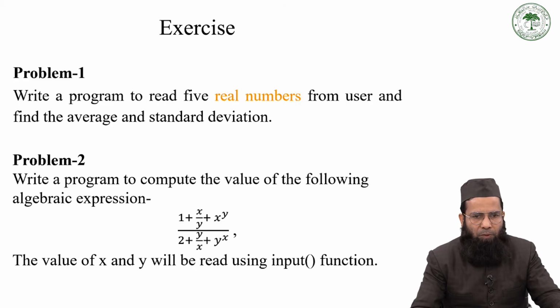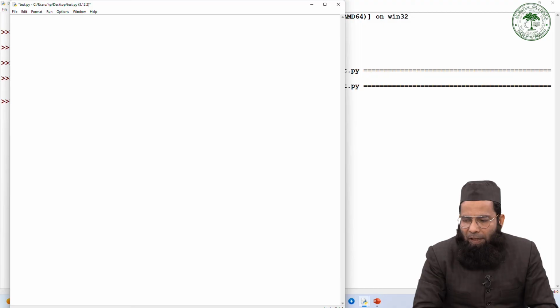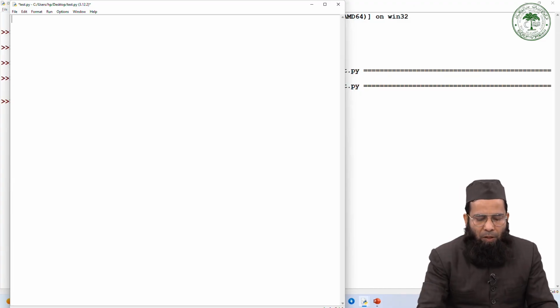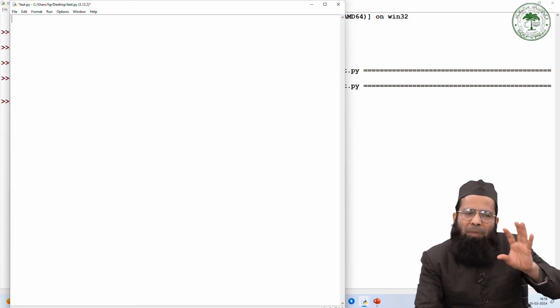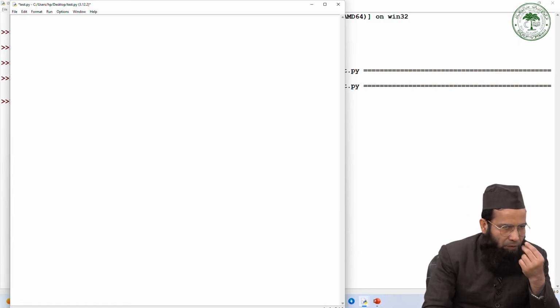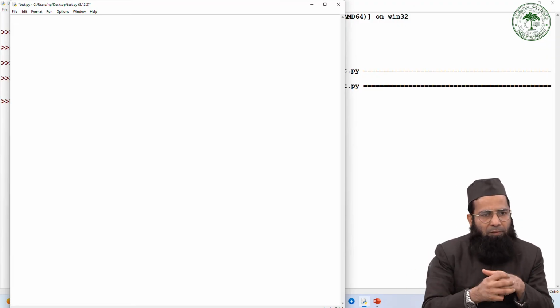Let me use the IDE. I have opened a separate file here, and I need to read 5 different inputs. I need to find out the average as well as the standard deviation. So how can we read 5 different integers? The best way is to use a loop, but at this moment we have not used the loop construct. So I'm just storing all these into 5 different variables.